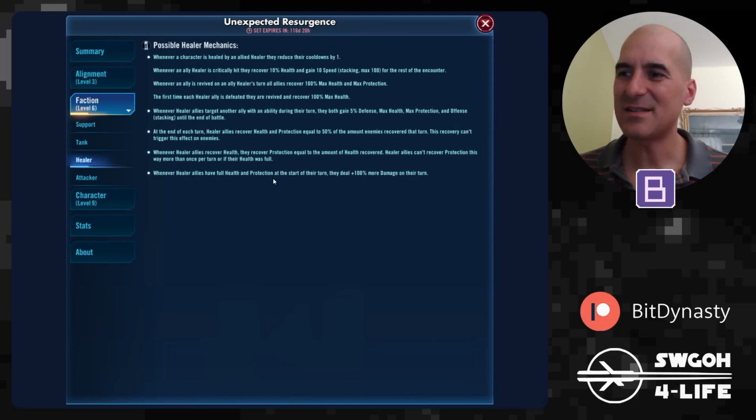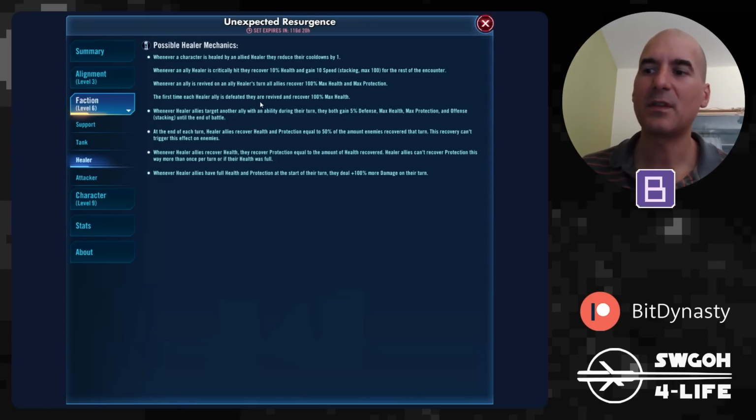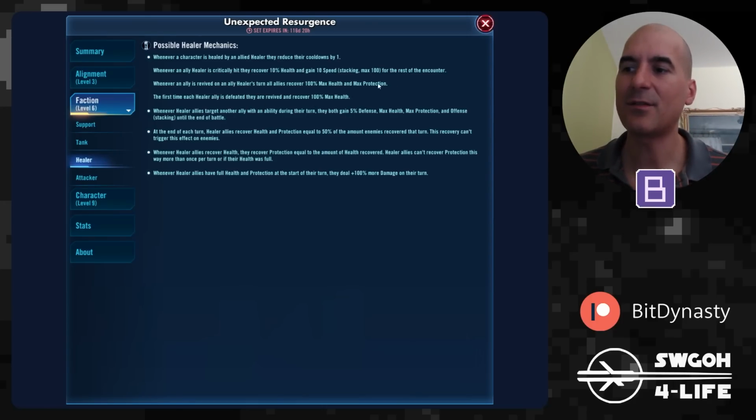In terms of healers, similar to support, not really a whole lot of useful things. Same thing with support, the one with the longest text is the one that probably many of us will want. So whenever a character is healed by an allied healer, they reduce their cooldowns by 1, so we got some cooldown reduction there, which is great. And then when a healer is critically hit, they recover health and speed. Okay, not that great. Whenever an ally is revived, on an ally healer's turn, recover 100% health and protection to all allies. So you're not only reviving, you're quickly then pulling everybody's health and protection.